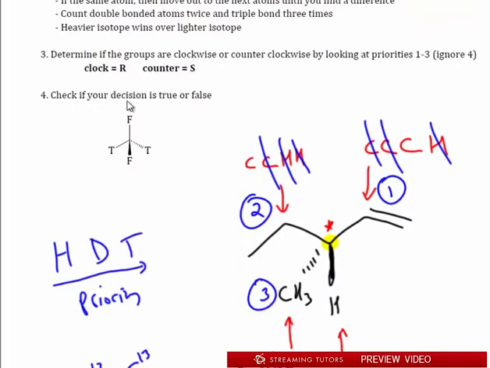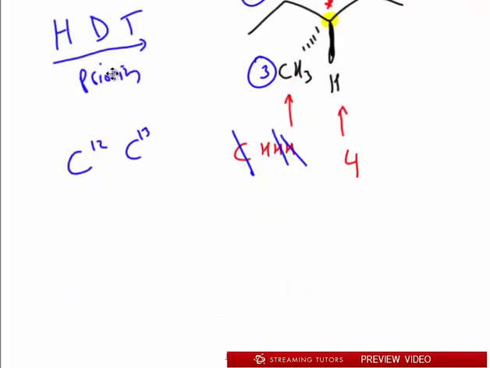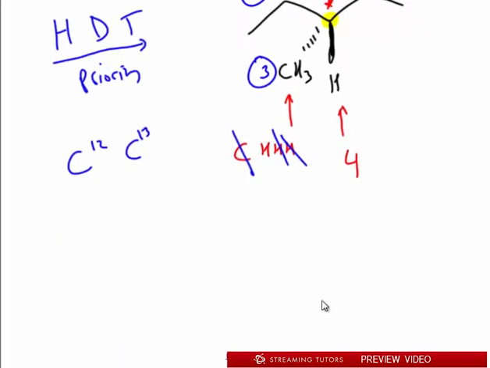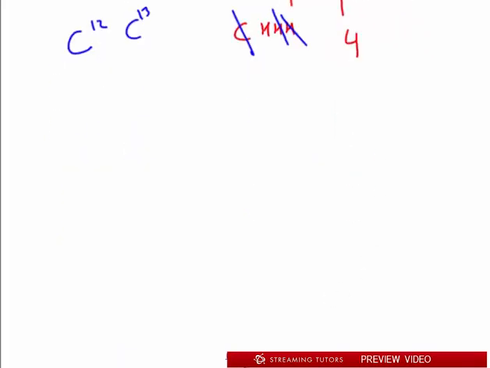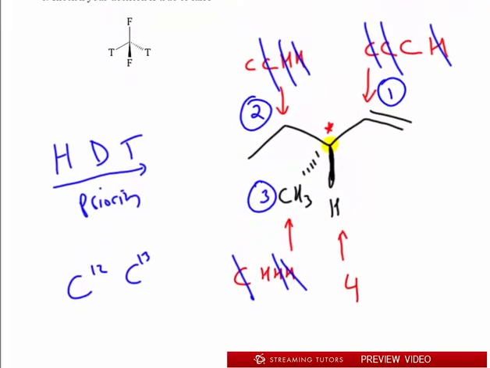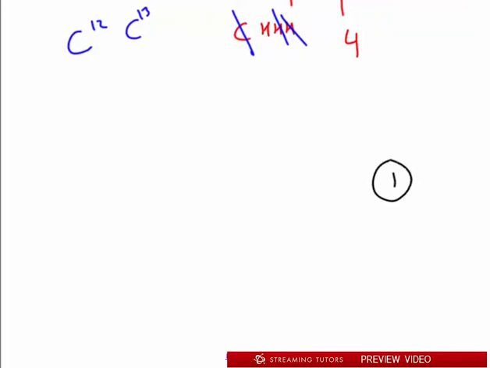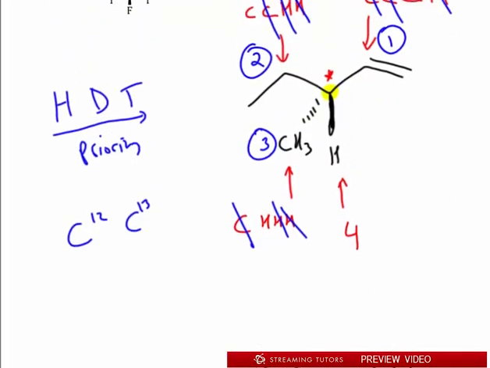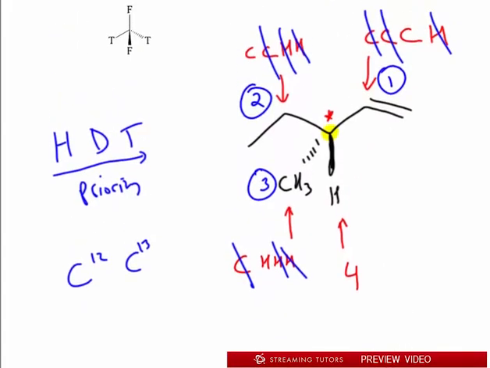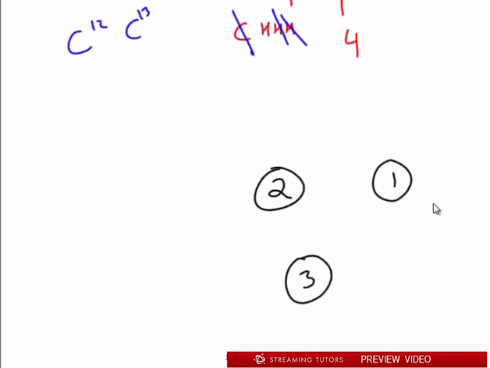Now look at number 3. Here's the rule for number 3. Here's how it works. For number 3, what we're saying is that you should figure out from 1, 2 to 3 which way it goes. Like watch, if I look at this right here, 1 is on the right, 2 is above to the left. So here's 1, here's 2, and notice how 3 is down below to the left. So here's 3. So all I did is I looked at my numbering that I put up here, and I just ignored the molecule. I looked at 1, 2 to 3, and I drew it out for myself separate from the molecule so I don't destroy the molecule.